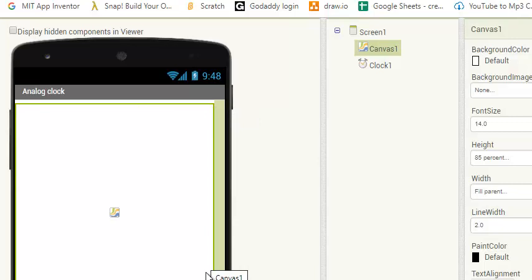But before we do that, make sure you change the height of the canvas to be 85%. The reason is when you upload the image it looks a little bit crooked because the width and the height are not proportional. So when I did this one, I tried it for different heights, and 85% seems to be okay.